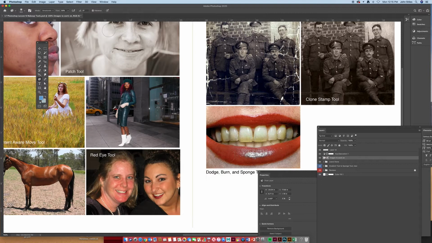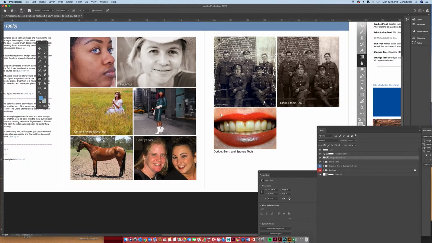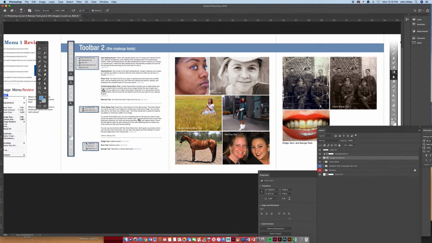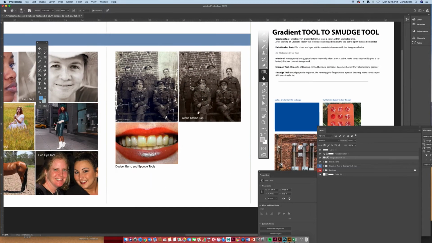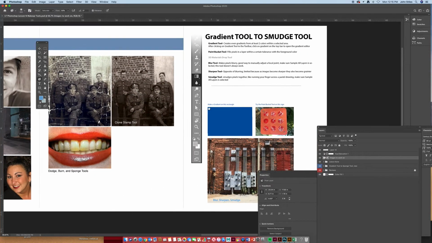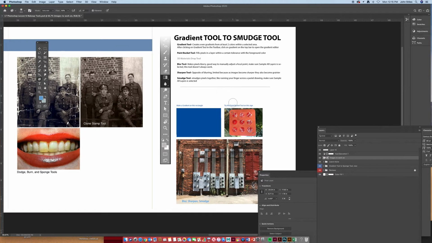And if I change it to saturate, I'm going to get a complete opposite. You can see the colors really becoming vibrant and saturated. Okay. Let's see. Move on over. Okay. And then we'll move over to the gradient tool, to smudge tool. Just add a few more as we work our way down to the toolbars here.